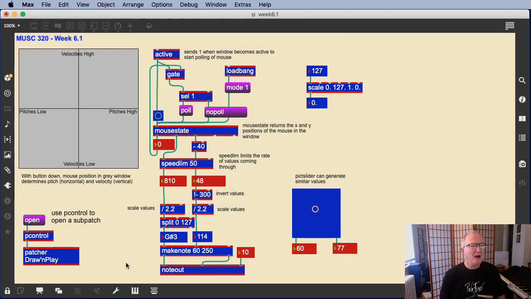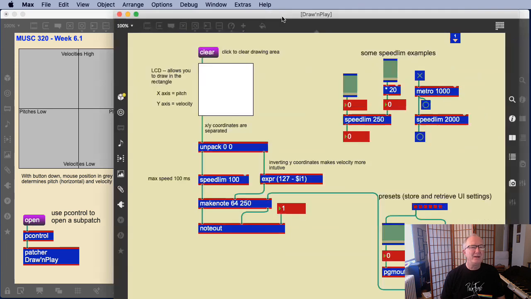All right, way over here, there's a p-control object, and the p-control object goes into a patcher. The p-control object allows us to send messages that control a patcher. And one of the most common ones is to send the open message into a p-control. A p-control is attached to a patcher. That means the patcher has to have an inlet that it can control. And by clicking on this, I can open up the patcher.